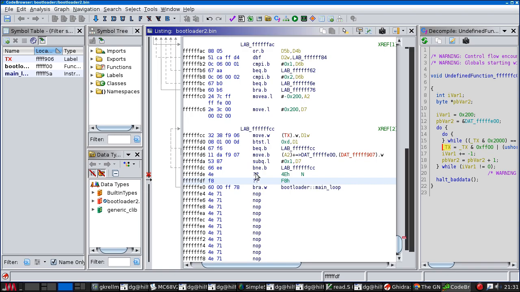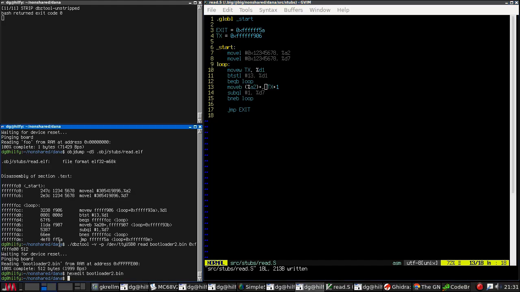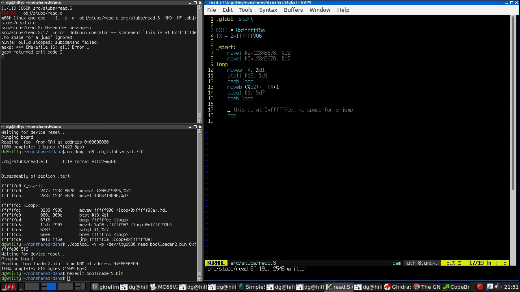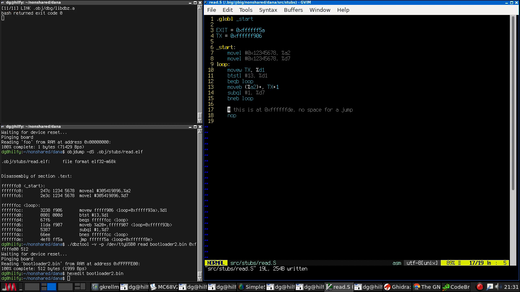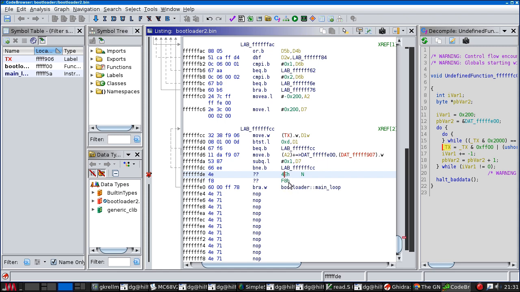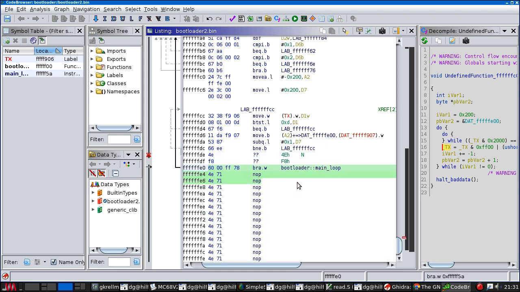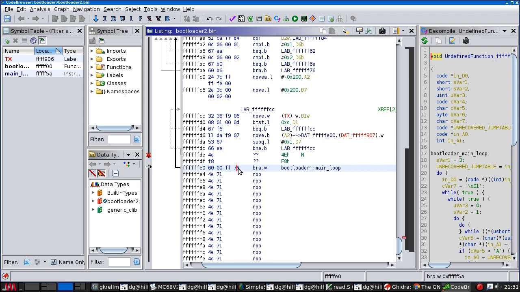I know why it's confused. This is not a jump instruction. We have, in fact, run out of space. That's fine. So replace that with a knob. Yes, so it's hitting this. It's an invalid opcode. So it's in fact the first two bytes will be for a jump, but the remainder has gone. Right, this actually proves that we only have 32 bytes of space because our attempt to overwrite this has failed. So we replace that with a knob, and now when we reach the end of the loop, it will just fall through to this branch instruction.